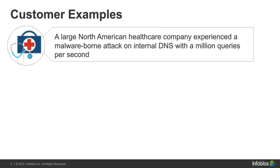When Infoblox talks to some of our customers, one of the trends we've been finding over the last few months is attacks and threats that actually affect a DNS server inside a network. So it's not just your internet-facing DNS server that's subject to cyber attacks that can bring it down or cause a DDoS, but more increasingly, we've seen cases where a malicious insider or an infected endpoint ends up launching a denial-of-service attack on internal DNS servers. And it could just use the DNS server to launch attacks on other network assets in the organization.